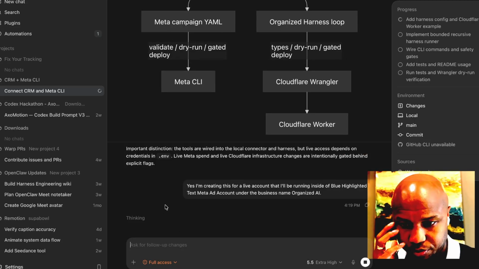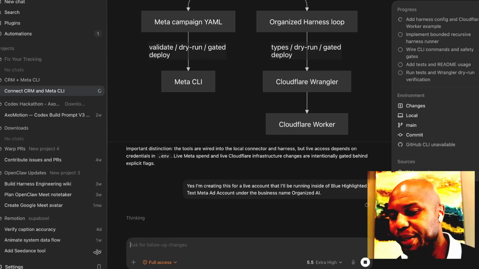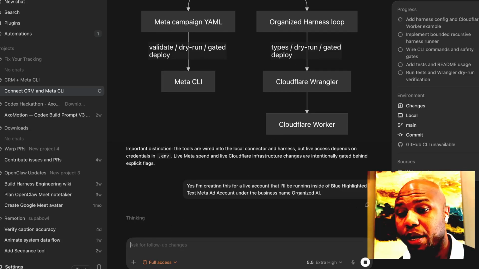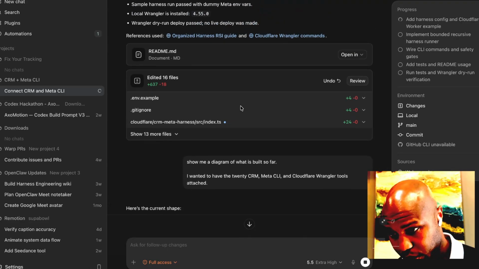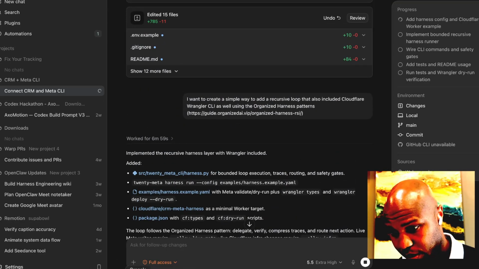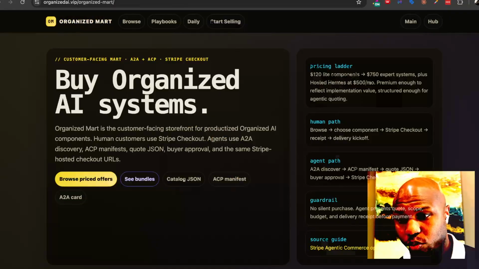I might as well just put that in real quick. So basically, I want to create a meta ad buyer. And this is how I'm going to run my own ads. And then I'll sell this on the organized mart.